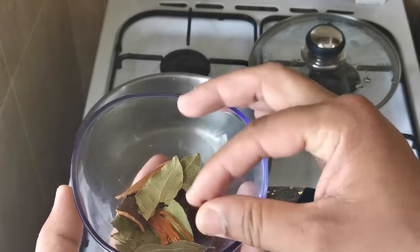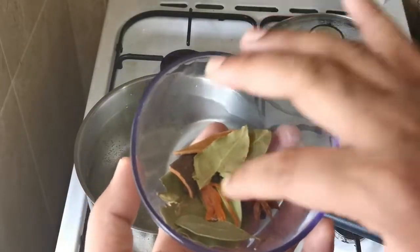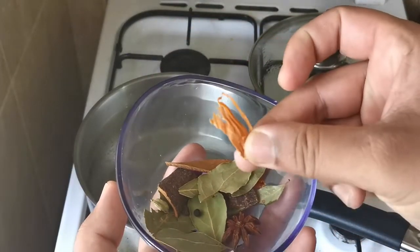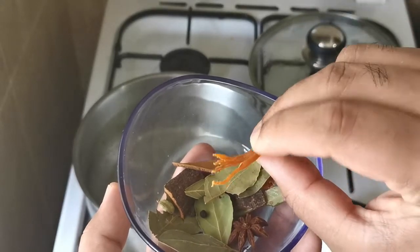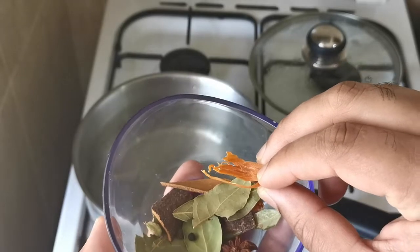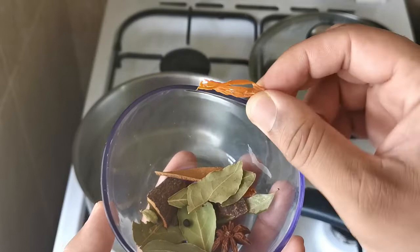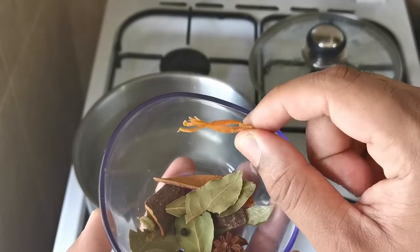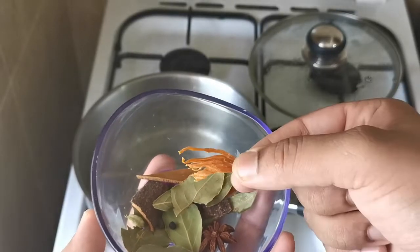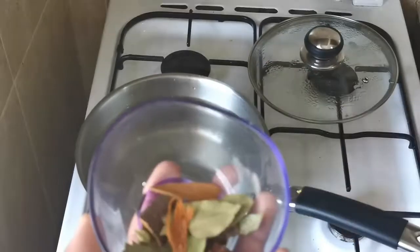I'll go here, black pepper. Black pepper, I'm sure you can find anywhere, in Tesco, Asda, anywhere. There's another one I got here. It's called, I think, mace. Let me show you the packet for this spice. It's called Jayatri, and in English I think it says mace. Let me get the packet out. It's actually very good. This spice gives a very nice aroma to the rice. So it is very important for the rice. But if you can't find it, obviously, then you can skip it.